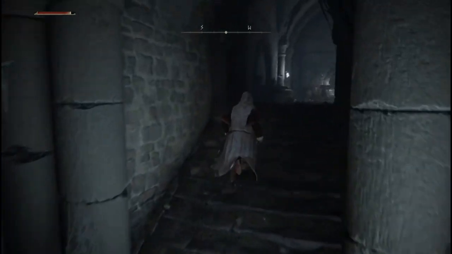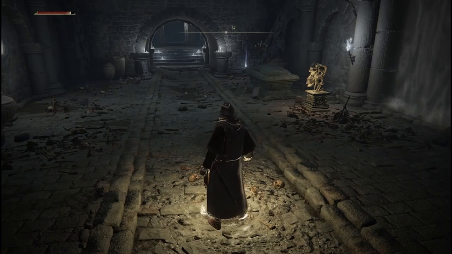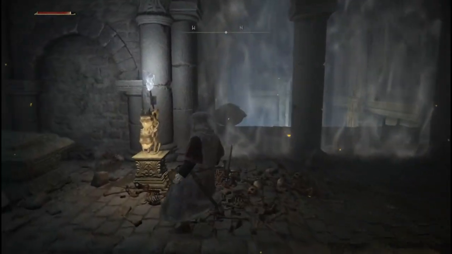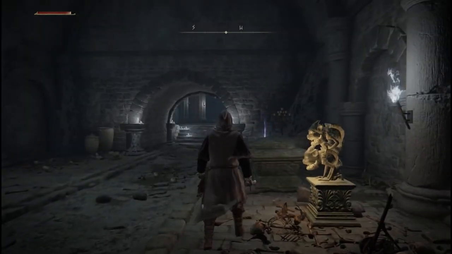Now, coming up here is what I call the Site of Grace. Let's talk about this a bit first. Now, this is a fog wall. This is what your stone sword keys are for, but even if you had a stone sword key, it wouldn't have helped here because you actually need two to get into this one.